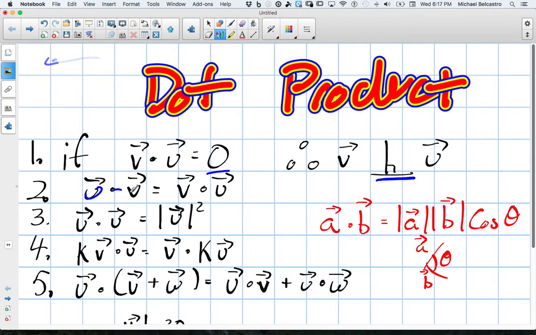Dot product of u dot v is the equivalent of v dot u, so you can interchange the two of them due to something called associative property and multiplication. The dot product of u dot u, so the same vector within itself, you just take the absolute magnitude of the vector or the absolute value and square that.